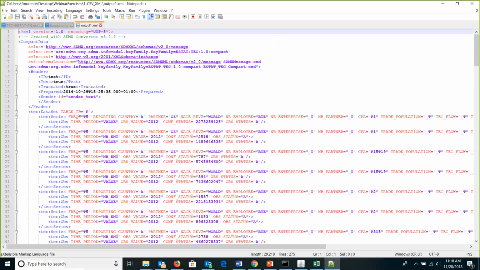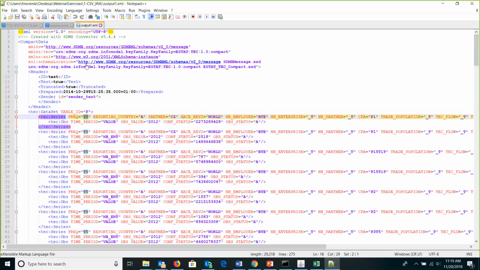Since we are new to this data, we need to make use of the DSD. But frequency: I know that the SDMX code list for frequency doesn't have T5. That would already be an indication that there is certainly an error there, because in the SDMX frequency code list there is no T5. That is not a code that is available.